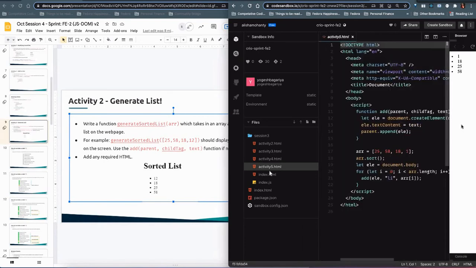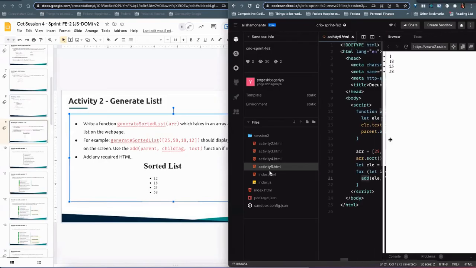Hey, that's great. Whoever did that, Yogesh, great job. Are you using that add function? Yes, absolutely. That's what I wanted. Great job.